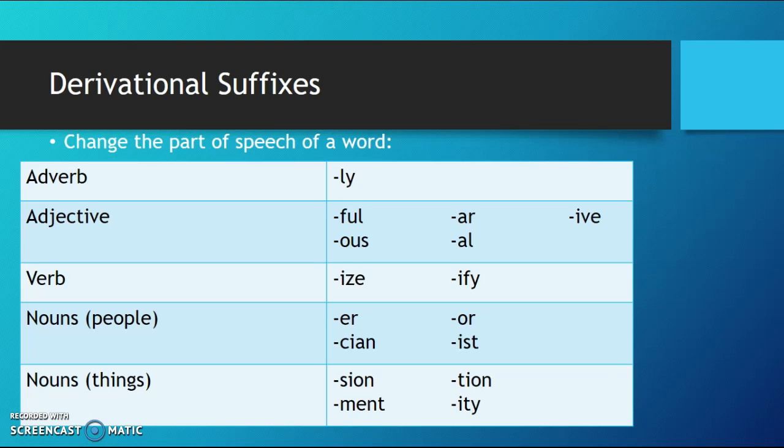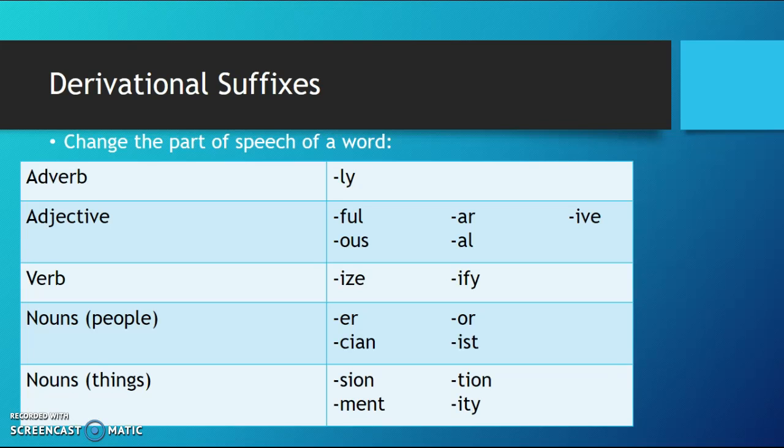And then creating words that represent things that are new nouns, we also have a variety of derivational suffixes that can be used. So for example, commit, an act, you commit this. If you want to create a thing, commitment, then you're going to add that ment.